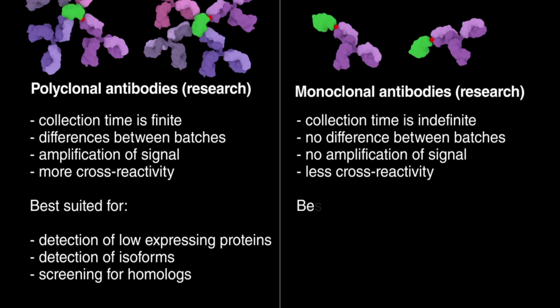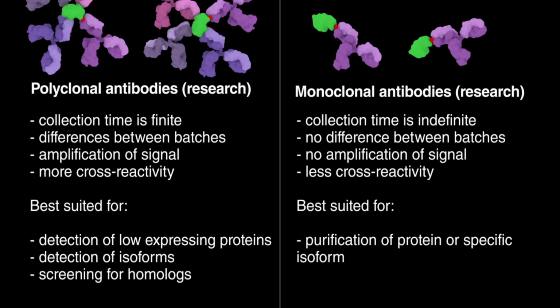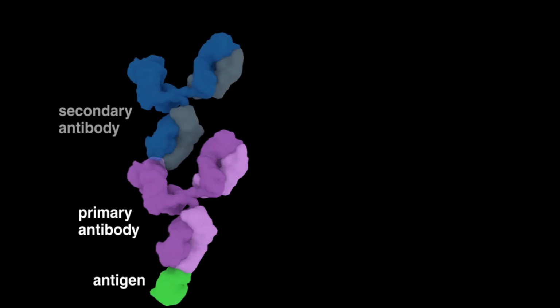Monoclonals are more commonly used when purifying a protein from a mixture where specificity is important, or when detection of a very specific portion of a protein or modification is desired. When detection or isolation of a protein is desired, researchers commonly use a combination of two antibodies, primary and secondary antibodies. Primary antibodies bind to specific antigens, while secondary antibodies are made to recognize and bind to the constant region of primary antibodies, which is the same within a given species.